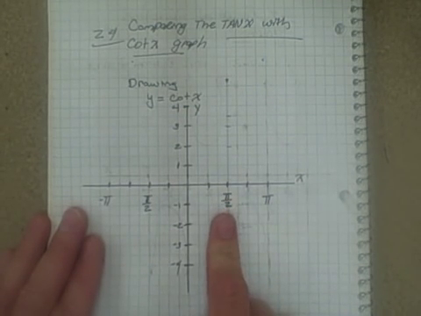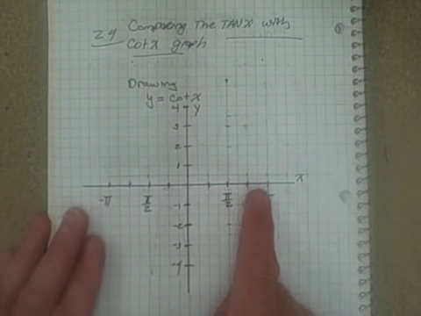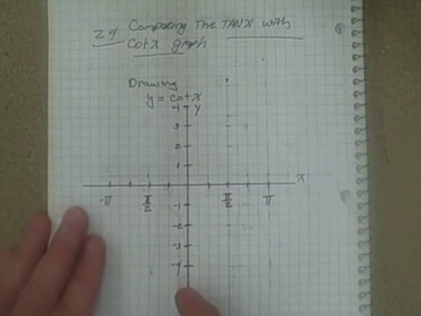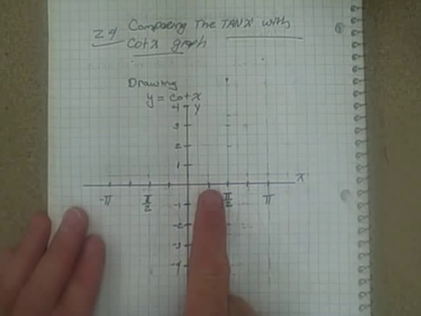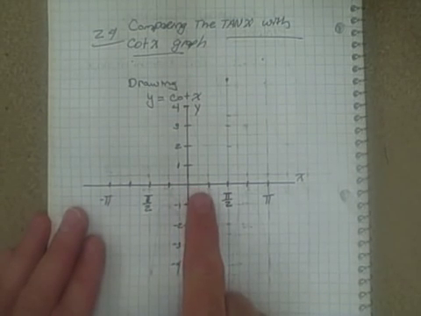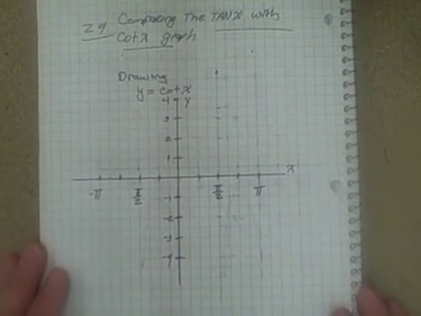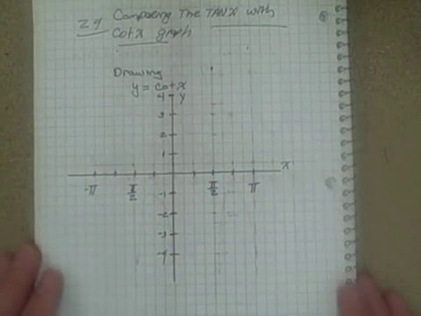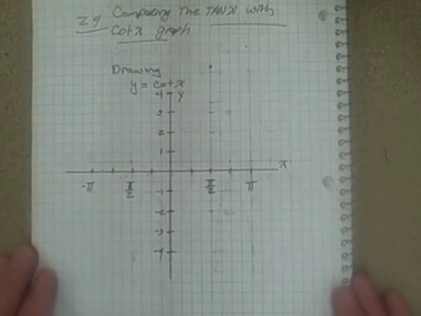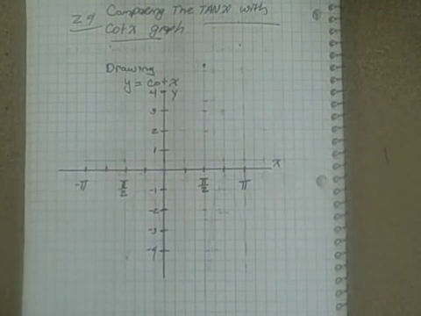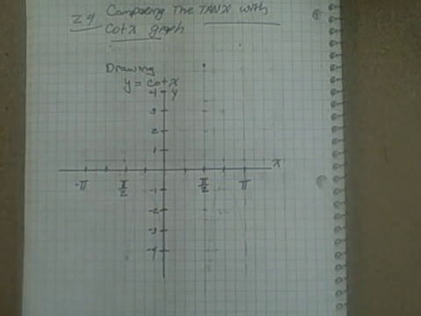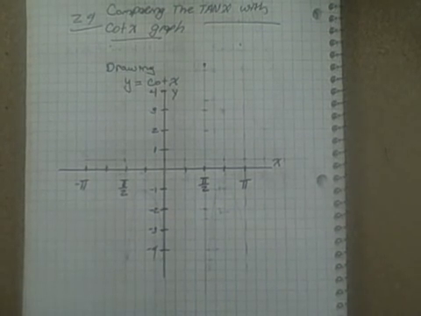That's halfway in between. So these divisions are smaller than what you would see on the cosine or sine graphs. They're only pi over 4 big. So this would be pi over 4 and this would be 3 pi over 4. But I didn't mark them in there because they're not that significant in this graph. So anyways, what we're going to do is start with the calculator and compare the two graphs, what they look like.